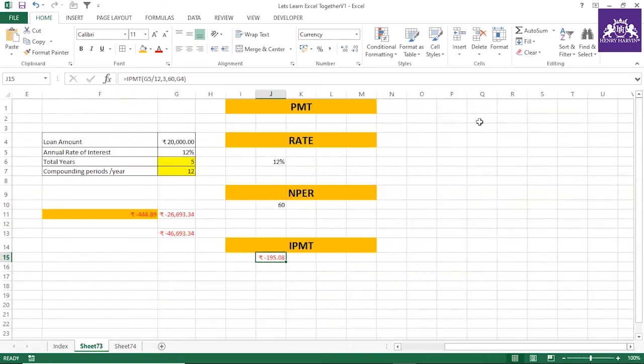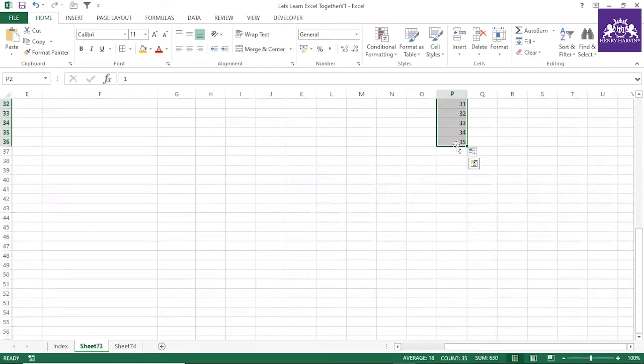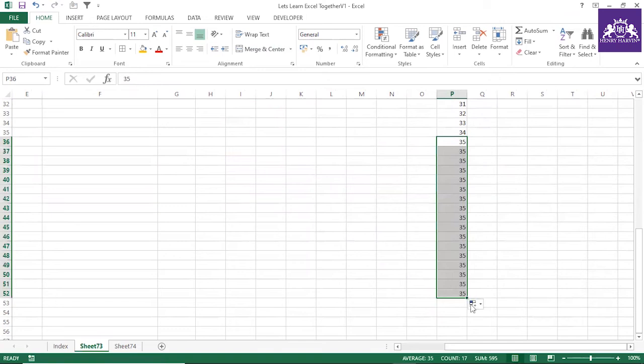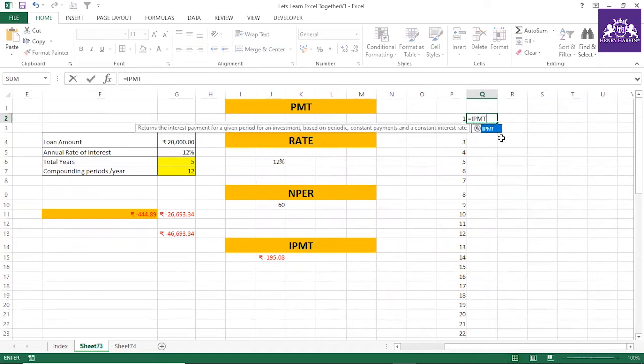So let me make it in a proper way so that you can understand this function better. All right. So IPMT calculation, let me do that. Put some periods over there, 1 to 60 or whatever. All right, let me drag that to 60. So you can see there are 60 numbers I have pasted over there. So now if you have to find out IPMT, what is my rate? This is my rate, 12 by 12%, comma, this is my period, and number of periods you can say 60, comma, this is my principal value. You can press F4 to lock that value.